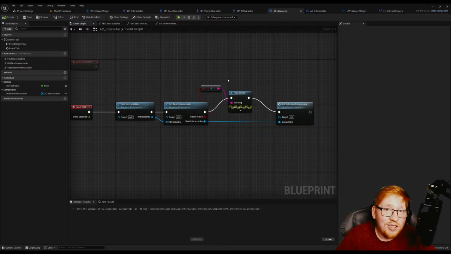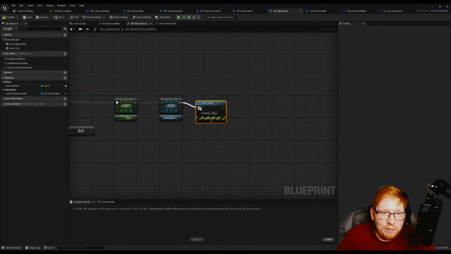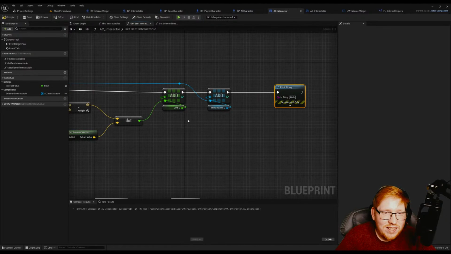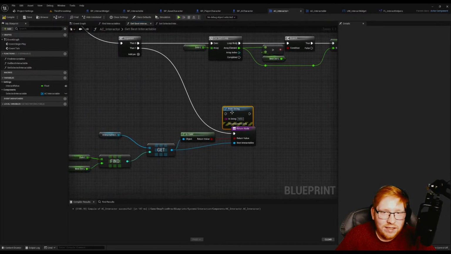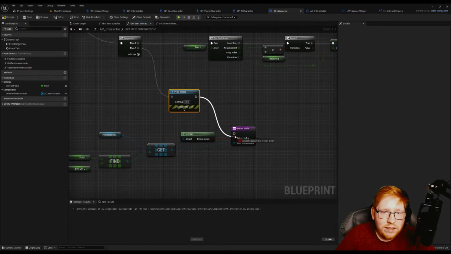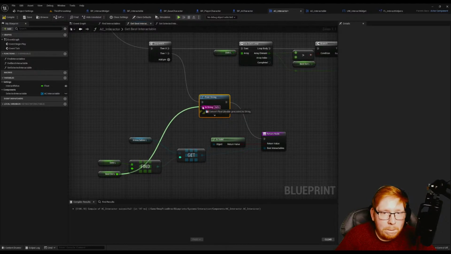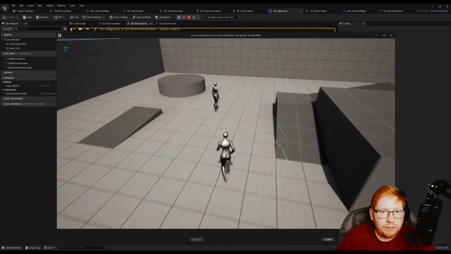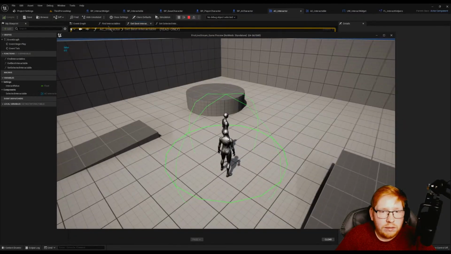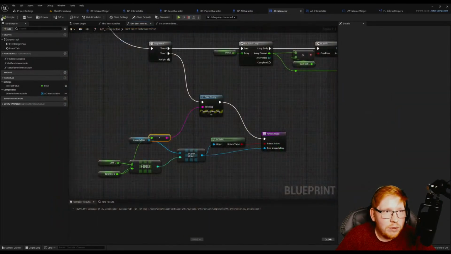Okay, so I think my dot math actually is wrong. I think it's very wrong. Let's see. What is this returning as the best dot? Down here at the end. Let's see what our best dot is. 0. Okay, so this still is not detecting the character for some reason.